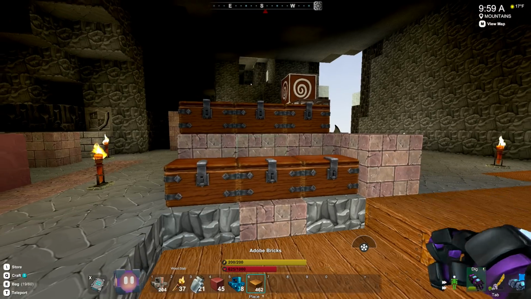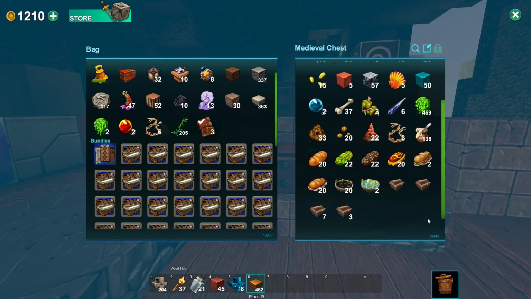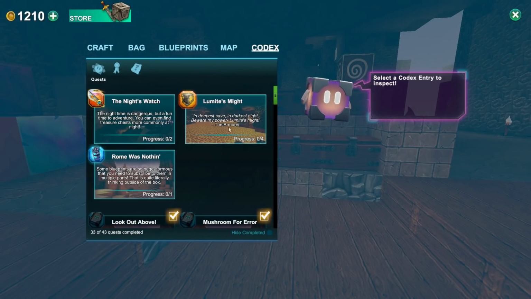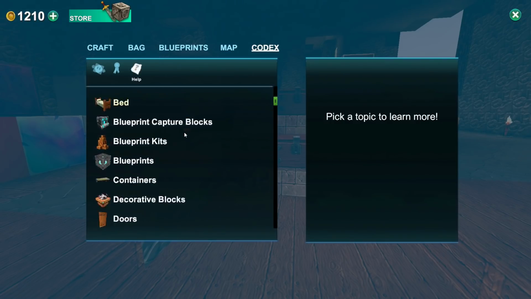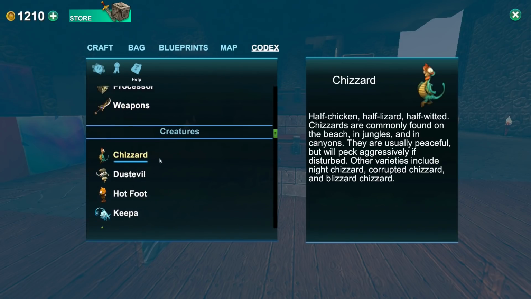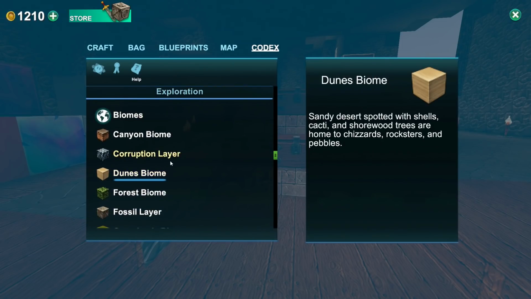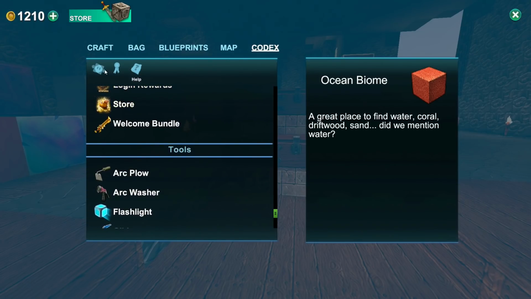I just wanted to do a quick show. I'm going to move these to a second location. These chests in the middle here, this is all the stuff we got from doing the quests. If you guys don't remember, in the Codex, which by the way has a new section called Help, which is actually really great. It gives little descriptions on different things, especially the creatures. If you're new to the game, you can see where the creatures spawn, and it's just really nice. It's a little help section.